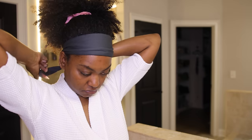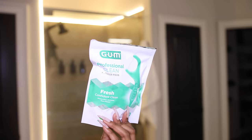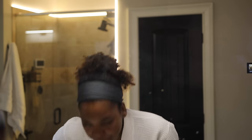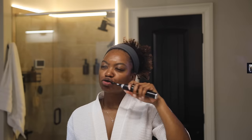Now let's get into this dental routine. It feels like it takes forever — I really dread it, but I do it. The first thing I do is floss. I feel like I have more teeth than everybody because this takes me so long. You have to go in between each tooth. It's just a lot, and then I go in with my water pick because even after flossing it still feels like something's not out.